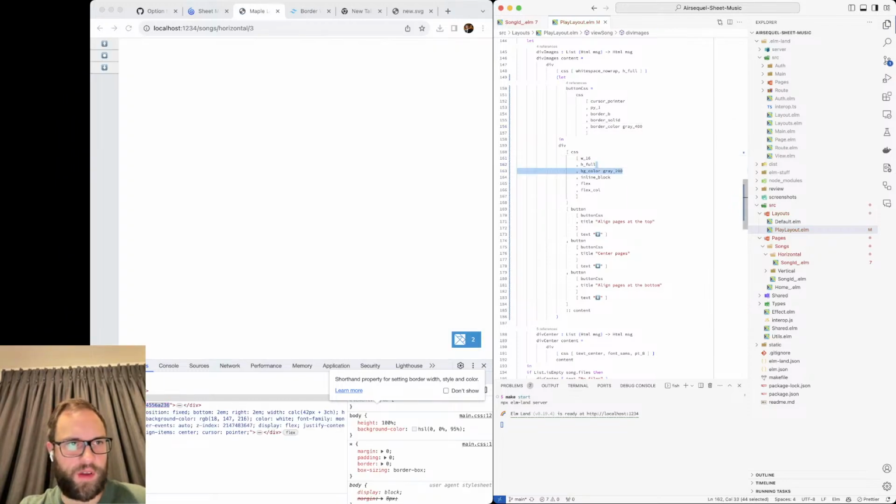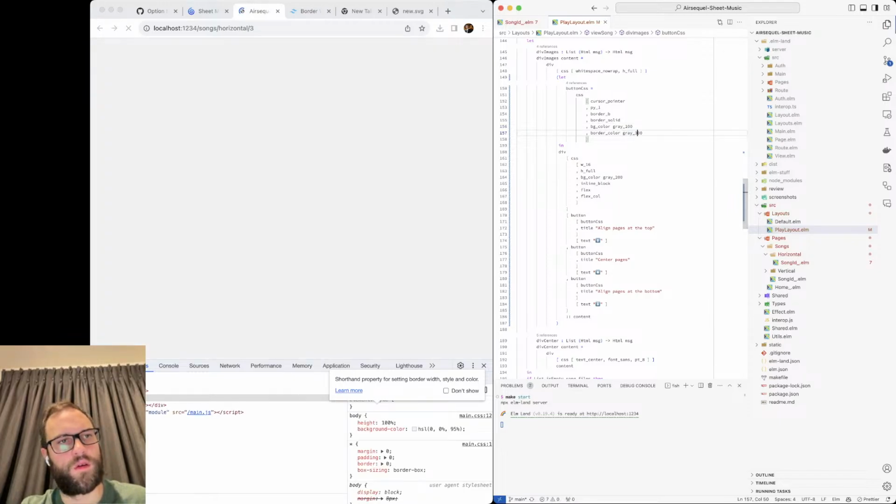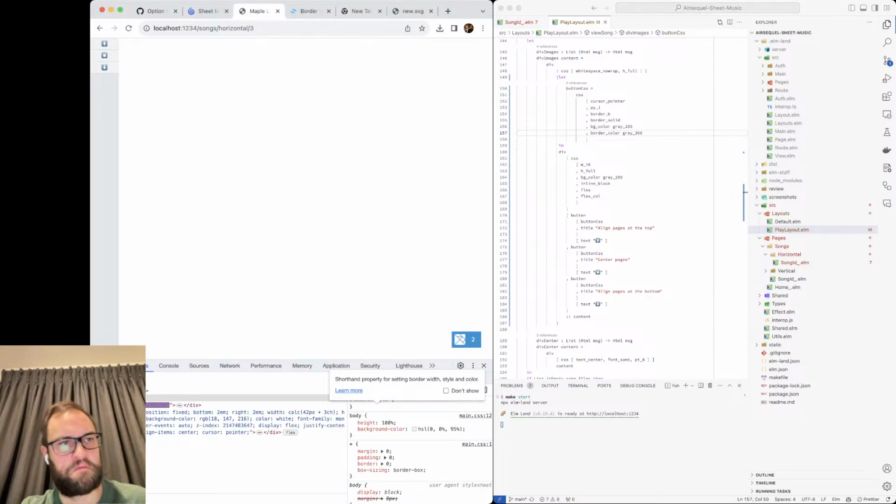So you need to set that up for the buttons, they somehow have a different color. Maybe it should be a little bit lighter. Yeah, maybe like this.